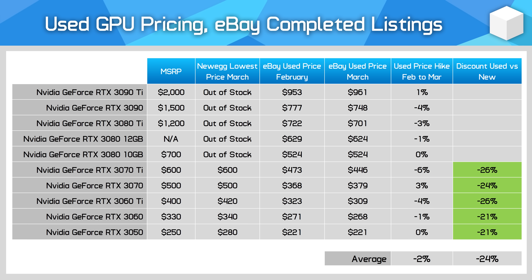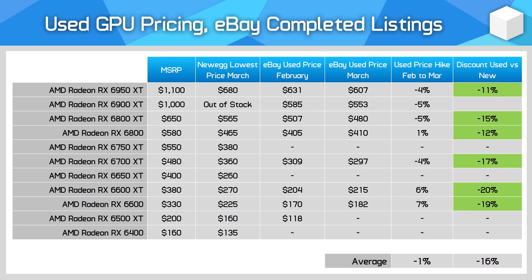As for the used market, there's not a lot to say here, which has been the case for several months. With consistent pricing on the new market, there has been no pressure to reduce used prices, so it's also quite a stable market there. Nvidia 30 series cards dropped by just 2% on average month on month, and most cards are remaining at around a 25% discount in the lower parts of the product stack comparing used to new — same story for AMD GPUs in the 6000 series. For some of these models, it still makes basically no sense to buy used over new. For example, you're getting just a 12% discount buying a used RX 6800 over buying one new, which just isn't worth it when you're not getting a warranty. I'd be wanting to see a 20% discount to justify going used, and for AMD cards that really isn't the case, so I'd just probably buy a new model.